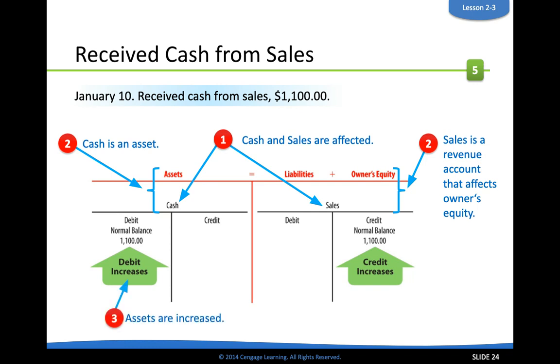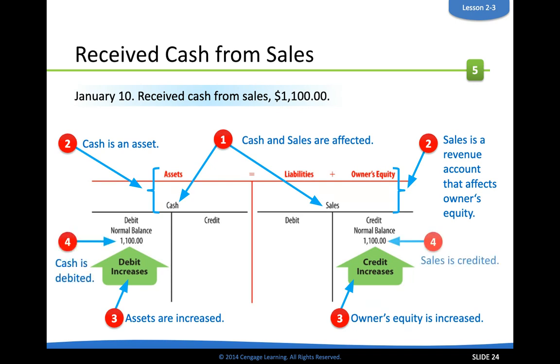Question number 3, what happens? This is chapter 1 review again. What happens with the increases and the decreases from a transaction such as this? So when you receive cash from sales, you received cash. So break it apart that way. You know cash is going to go up because you received cash. And remember, when you make a sale, that increases owner's equity. You can go back to that first review slide that I showed you and look at that. Bringing in debits and credits, it's that same idea, just to go through it again.